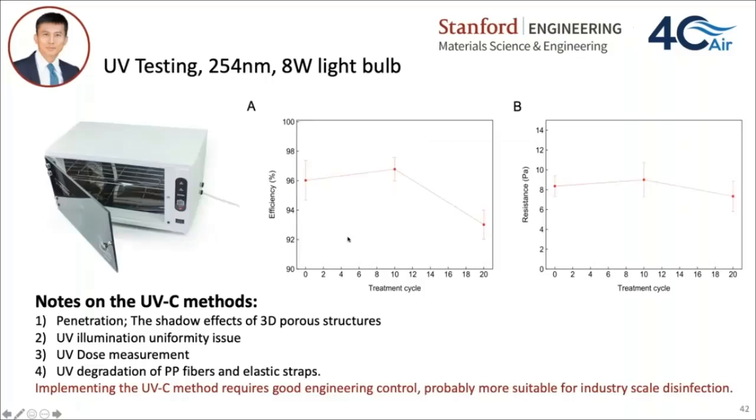I also want to make some comments about UV. UV in principle is a good method, but you need to be careful because of the fabric's three-dimensional structure. The penetration depth of UV is a concern, the shadow effect. And also what dose it takes to disinfect is much harder for laymen to judge. For industry application, if you have good engineering control, UV could be a good method, but it needs care. With UV, we know that after 10 to 20 cycles, efficiency starts to drop quite a bit.